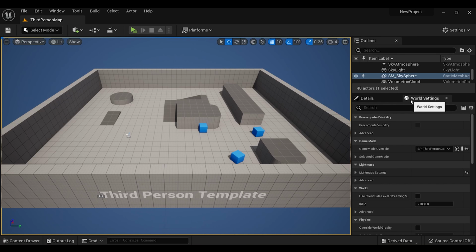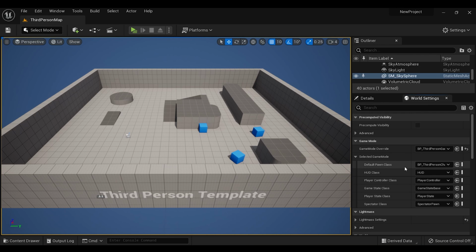Okay, the next step is to add the component to the character class.